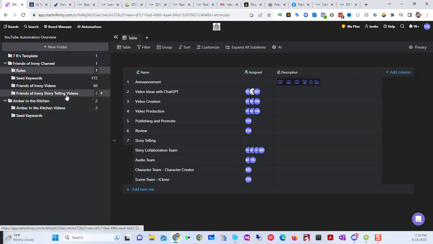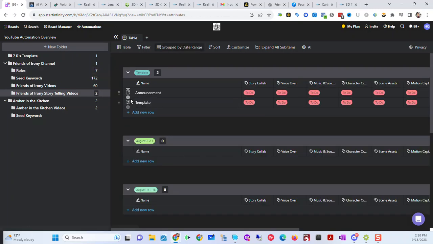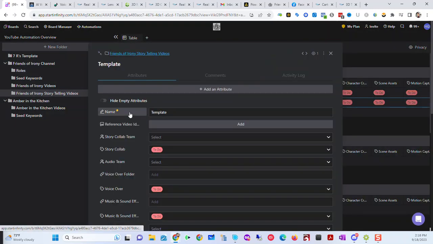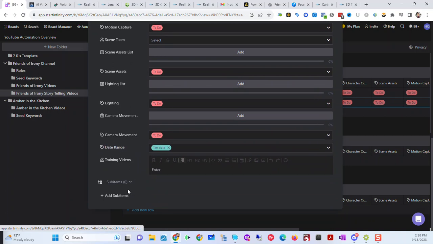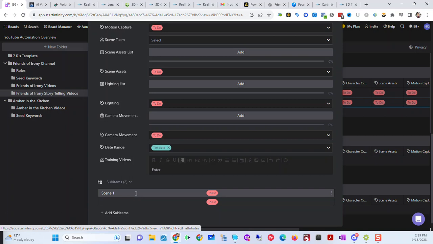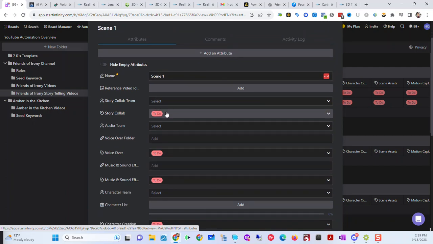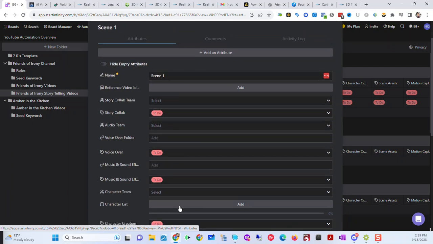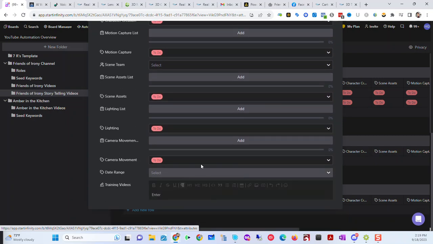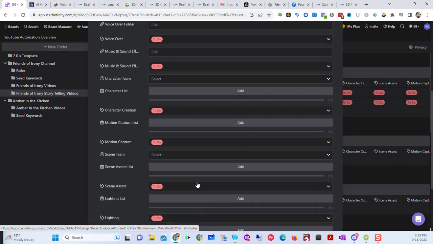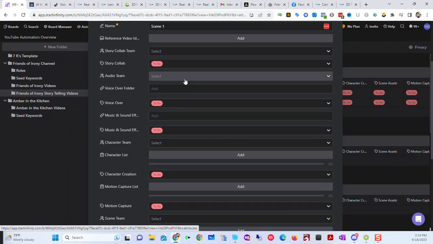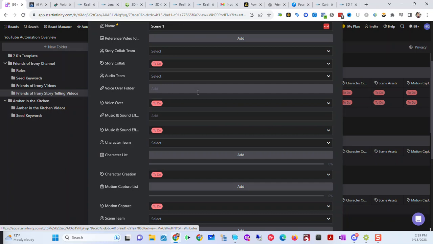So when we are in the story, let's say we created one here, we would then create the scene down here for each one. Scene 1, and then we can make sure that in scene 1 we also check that it has the collab team, the audio team, whatever, it's all taken care of in here, so that each scene will have its own set of stuff. When we collab on that one scene, make sure it's good, the voiceover for that, it's all broken up.